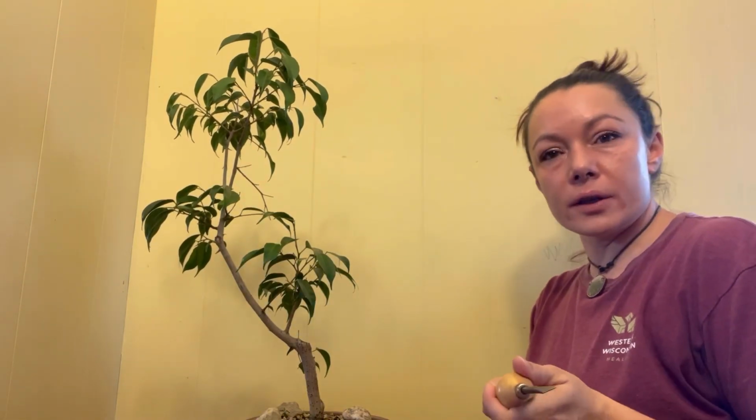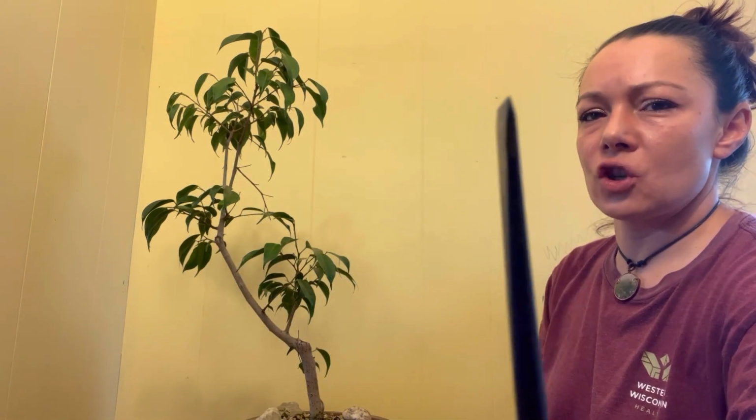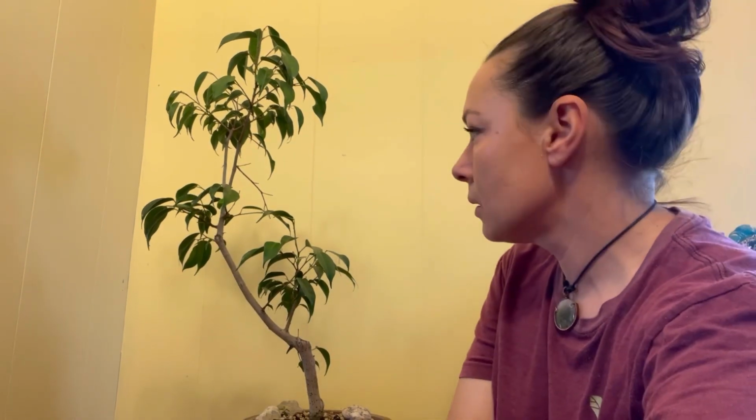All right, so in order to do that, we're gonna go in with a little woodworking gouge. And we're gonna hollow out just kind of around that edge there. So we're gonna go into caffeinated mode for this portion.